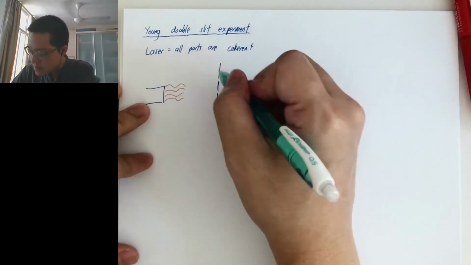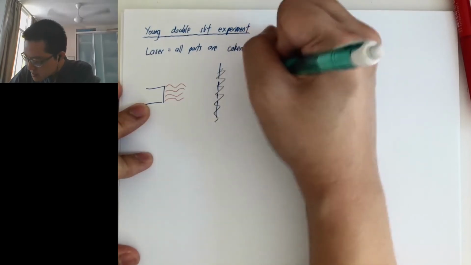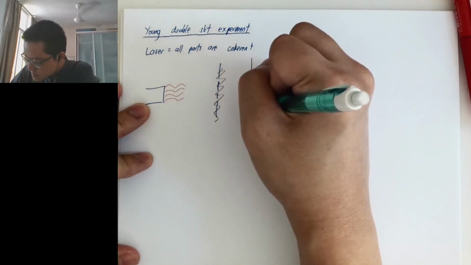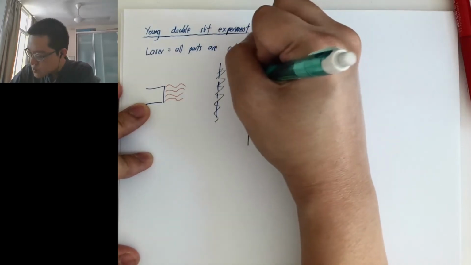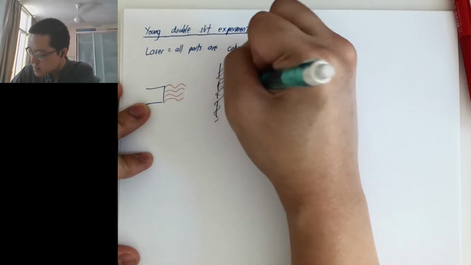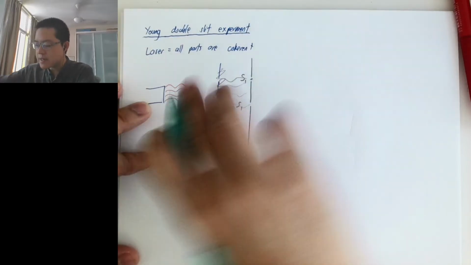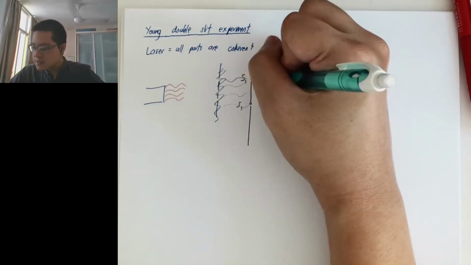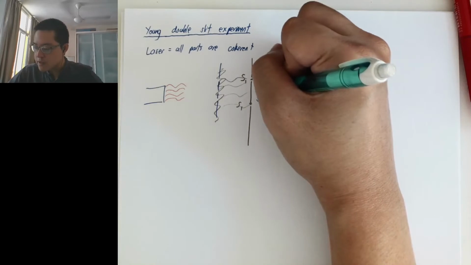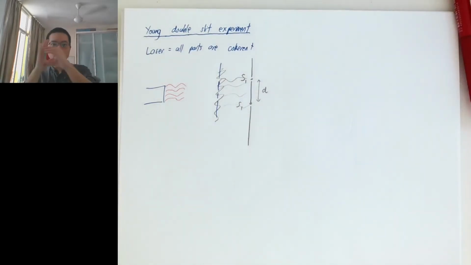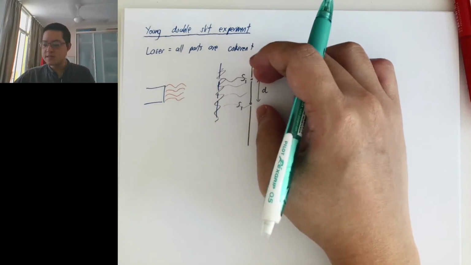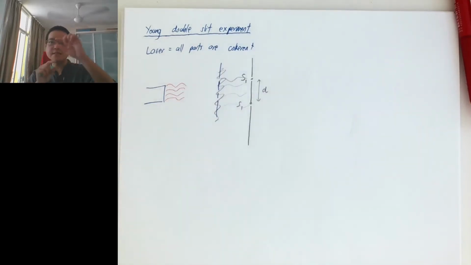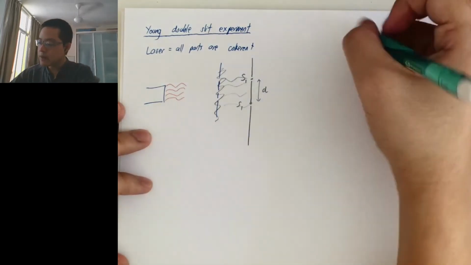I think it's too ugly. Wait, let me draw nicely. Okay, so let me draw this. Okay, so this is two holes, S1 and S2. So I shine a light through S1 and S2, and then I create two coherent light sources. The distance between these two, I will call D, right? So I shine it through two slits, that's why I call it a double slit experiment. Two slits means there's something with two holes. So I shine a light at something with two holes in it, so I get two light sources coming out, right? And then I shine this on the screen.